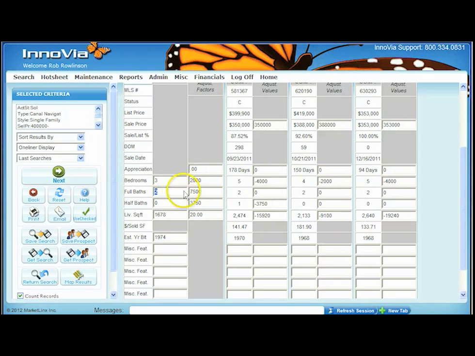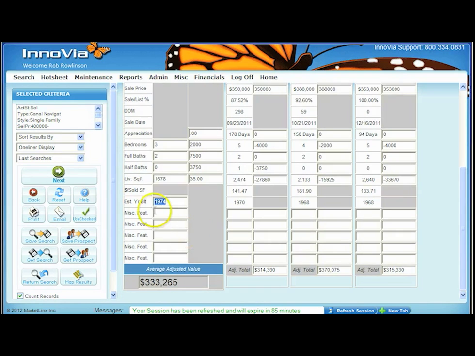All the properties have 2 baths, so there's no adjustment there. Half baths, there was 1 adjustment. And then the square footage is adjusted based on a price per square footage of $20. You might think that needs to be adjusted, maybe change it to 35, and that would make the adjustments. You can add miscellaneous features down here at the bottom, such as pool.